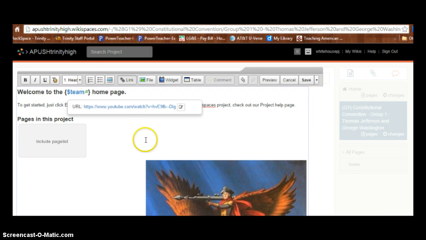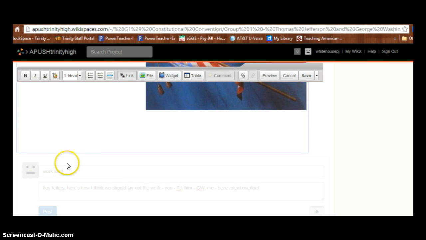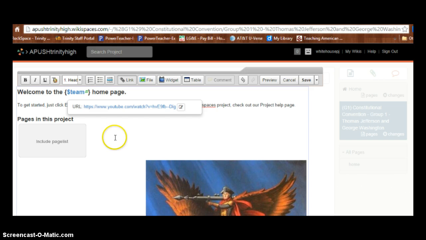I give you those. Play around with this, get started, figure out what you want each group member to do. Maybe you don't want every single member. Two people can take George Washington, two can take Thomas Jefferson, or maybe one person could take getting information, one person can take creating the web page, one person can take information, and one can be like the overseer that can basically just sit in the back and then go back and edit, make it pretty once it's done. You all decide. Use that discussion down at the bottom. Use this discussion to kind of decide how you want that work to be broken up. And that's what I really like about these wikis, that it gives you the ability to make those decisions.